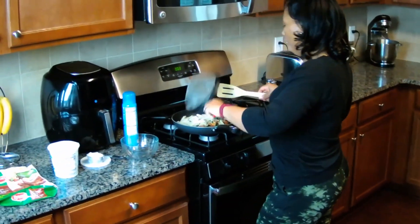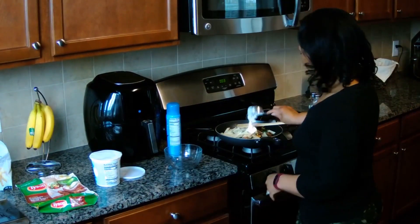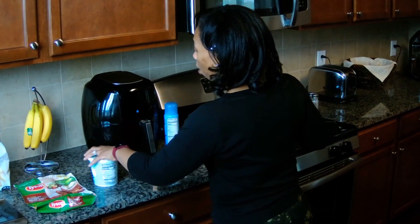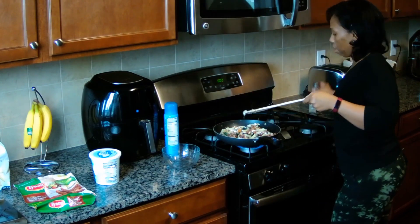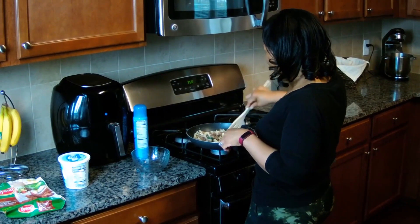I'm going to add the pasta to our vegetable and chicken mixture and then add in the cottage cheese. Turn the heat back up a little bit to let the cottage cheese melt — and voilà, we're done. I'll add a little salt and pepper to it. Look at that cheese melting — I think it's about melted. It's dinner time!